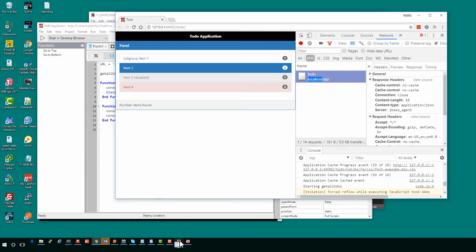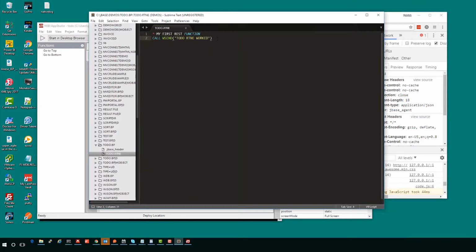So what we'll now do is go over to our program, and just for purposes of this test, let's make it return actual JSON. So we're going to go in here and say status, okay.